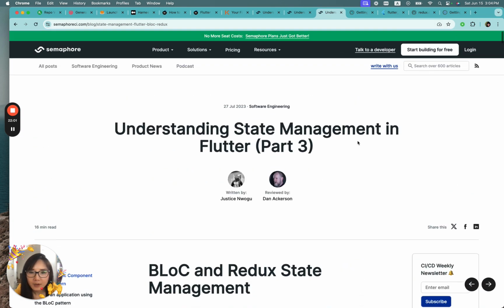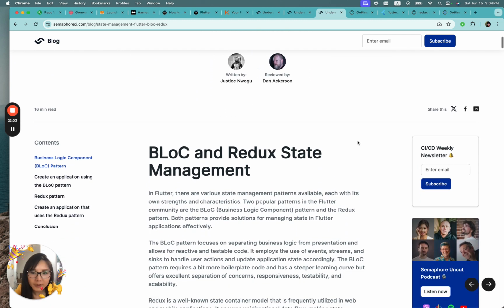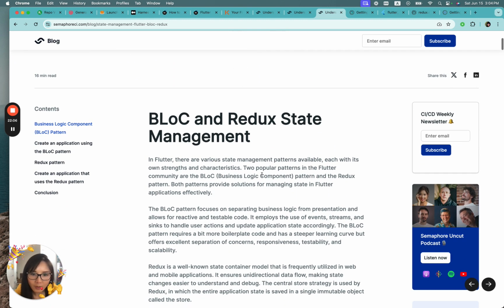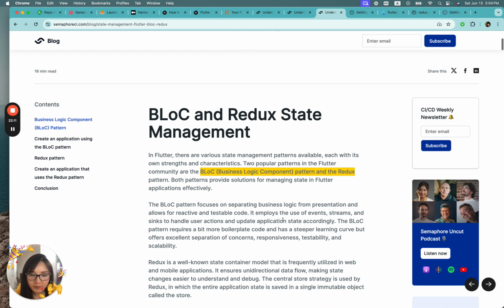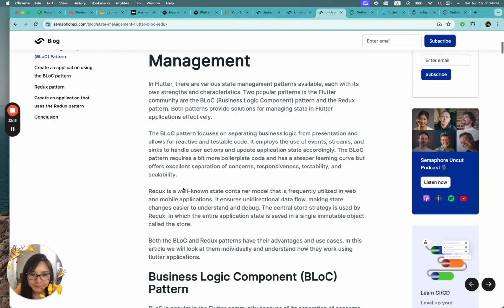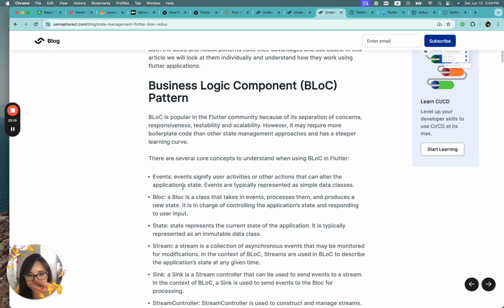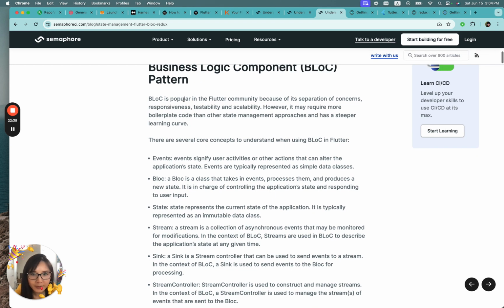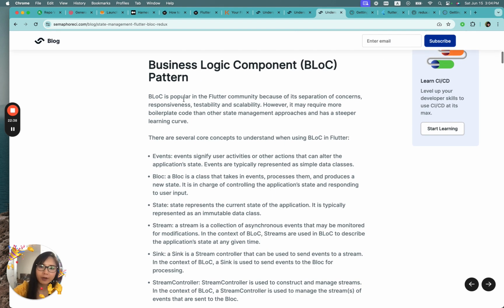And then in part 3, he talks about BLoC and Redux. I want to read more about it because this is more common, and many other Flutter apps are built on it. Before Flutter became popular, there were already a lot of tools and design patterns for managing state in other applications, and the principles are similar.